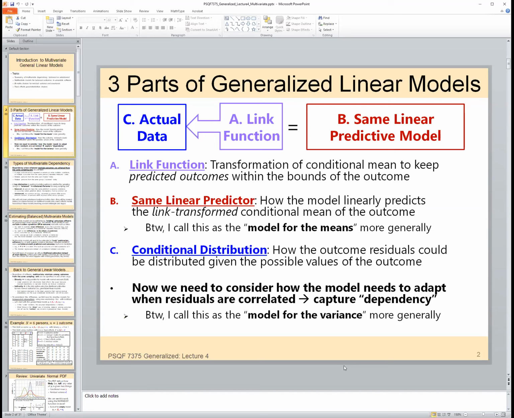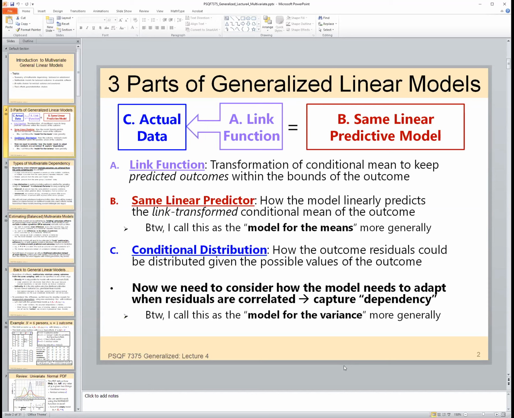To keep the proportion of ones bounded between 0 and 1, we use a logit link function or one of its friends, the probit, log, etc. Once we have that in place, then we can enter the model predictors in the same way as if it were a normal outcome. So we talk about intercepts and slopes. We can have simple effects and interaction terms and all that good stuff.